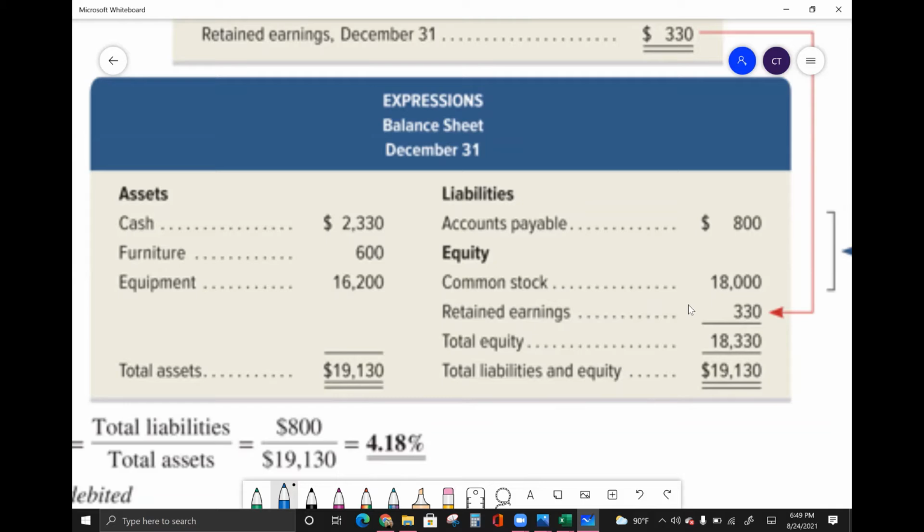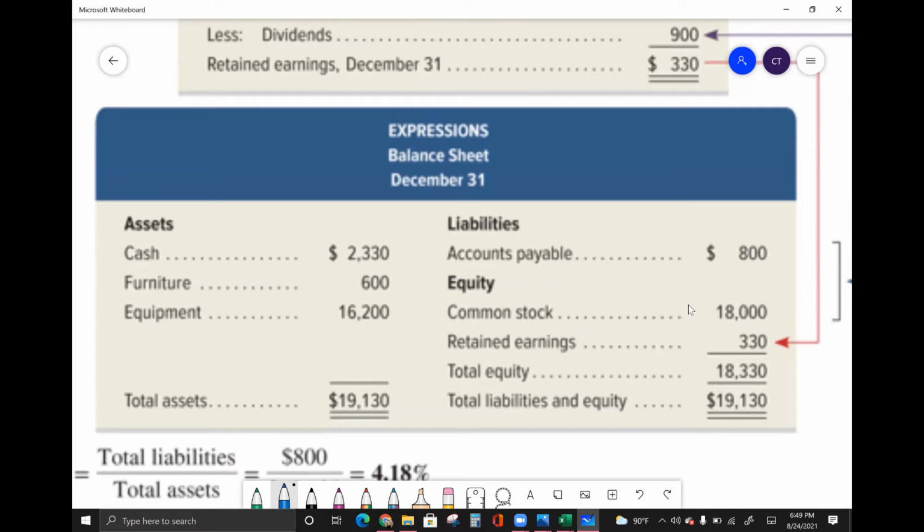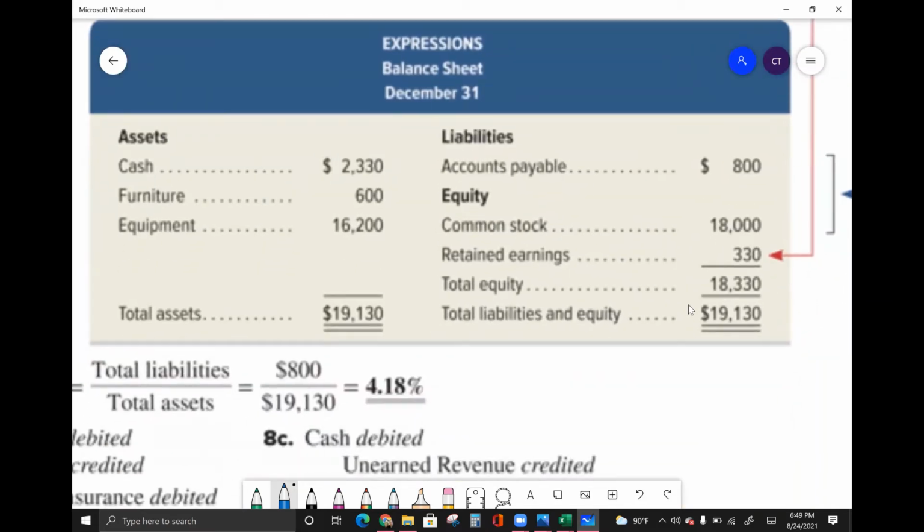And then we have our equity section. We have common stock of 18. Remember we went through the journal entry example where someone gave cash and traded it for the common stock, 30,000. If you have a transaction like that, common stock would go here. Then retained earnings is what we just figured out on the retained earnings statement. Our retained earnings is 330, coming from the previous statement that you just calculated. Now I know my total liabilities and my total equity. I add them together, and it should equal assets.